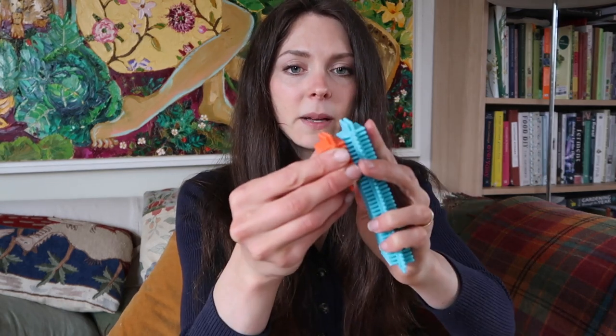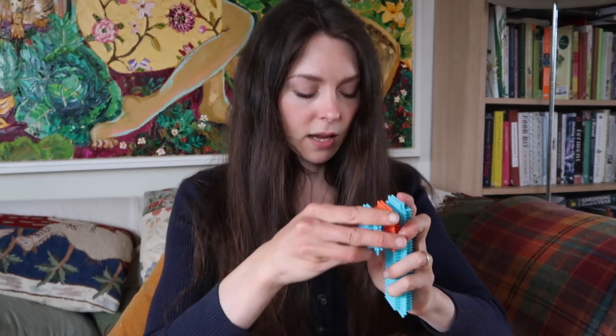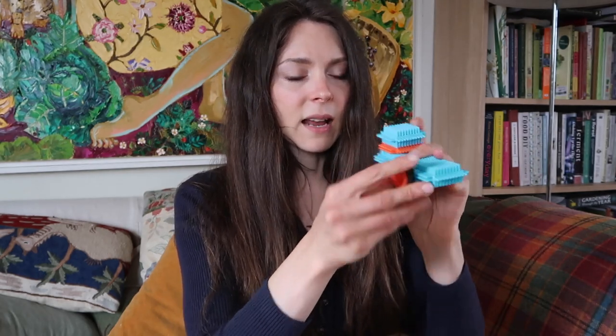The first plastic toys I got were these bristle blocks. I remember these from when I was a child — they are really good fun. They're really easy to put together because of the bristles, and they come with wheels and all sorts of things. The boys have really enjoyed them. I gave in just because I knew they were going to help with those hand muscles, especially for Rupert, whose gross motor skills aren't as good as most children his age. They've been quite a good investment. I can't imagine we'll buy any more than that, and we'll donate them on when we're done. I do try and avoid plastic where I can, but bristle blocks are great if you have a child that needs to really use their hands and build up control and muscle development.